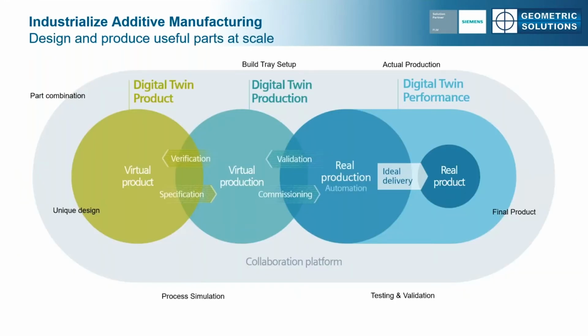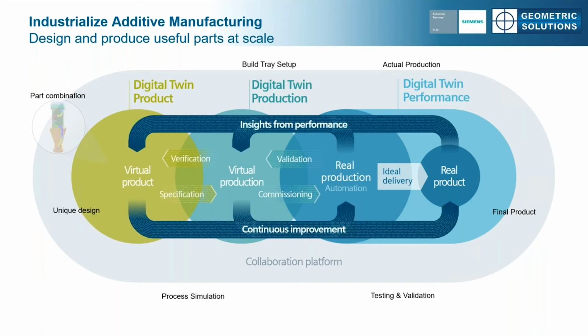See, Siemens' vision with NX is to create one integrated end-to-end system for industrial additive manufacturing. So that connects a continuous digital thread all the way from the concept to the design, and then to the shop floor, and then all the way back again, back to the design. And then to drive this process with digital twins.